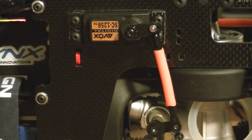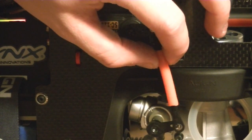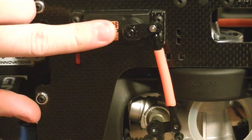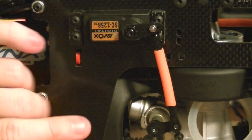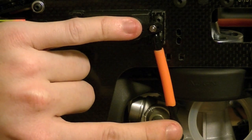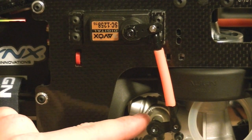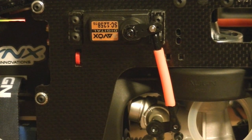A couple of things — if you have a hard time at this point getting that just right, you may have to actually adjust the ball link spacing, and that's also going to come into play when we start messing around with the throw of the servo. Get it to this point: 50 in, 50 out, half stick. We should have the specified angle of our throttle servo, the specified angle of the carburetor arm, the right ball spacing from the center of the servo and the center of the carburetor arm, and have this link adjusted to the proper length so that all that stuff meshes well together. Our end result should be that the carburetor notch position is at the 50% mark or dead center.